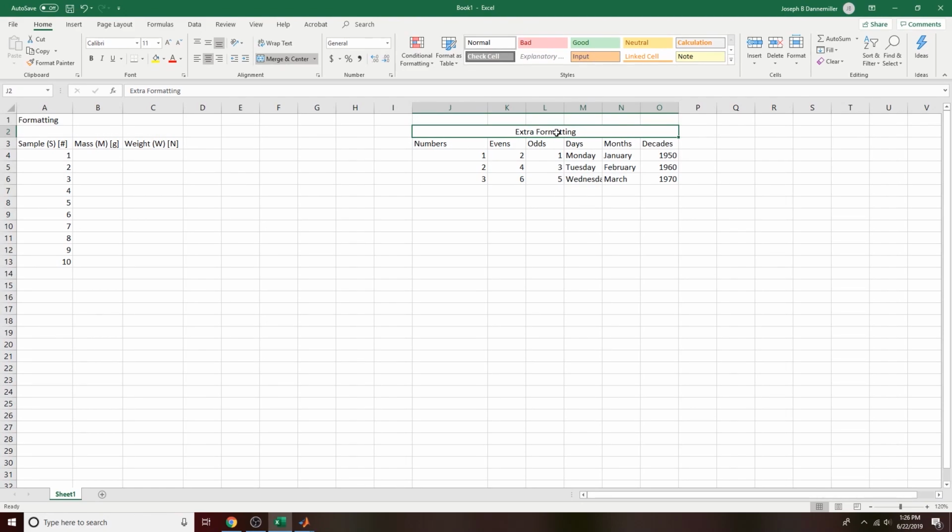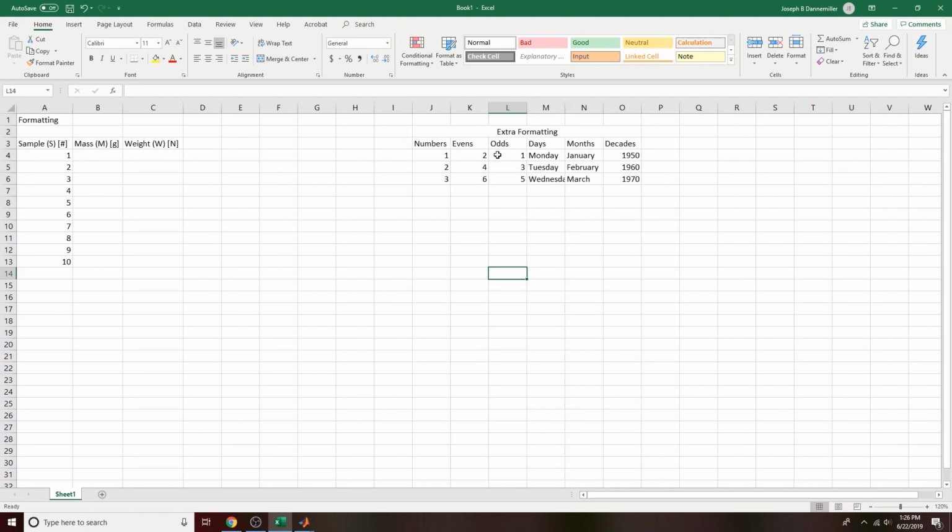They're all one cell. So now I have extra formatting, and now I can double-click on the right-hand edge of my J column, and this auto-fits the width. But I also have another problem. Everything that I've typed up to this point is sort of jammed up against the left edge if it's a word, the right edge if it's a number, which is not what I want.